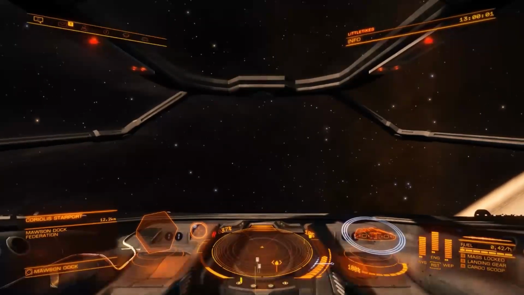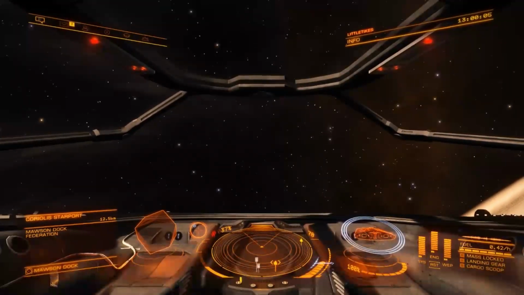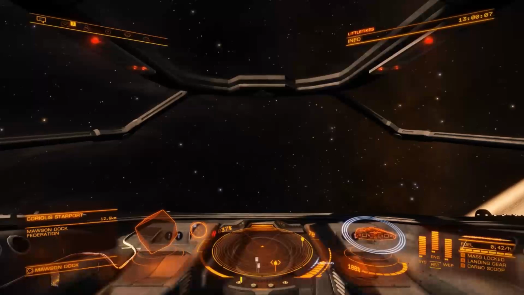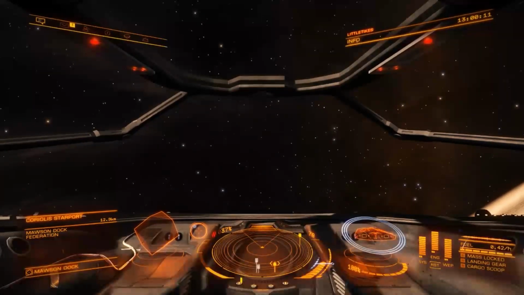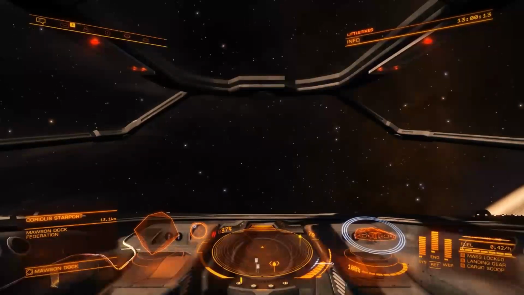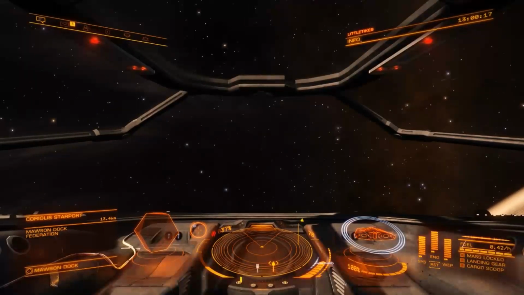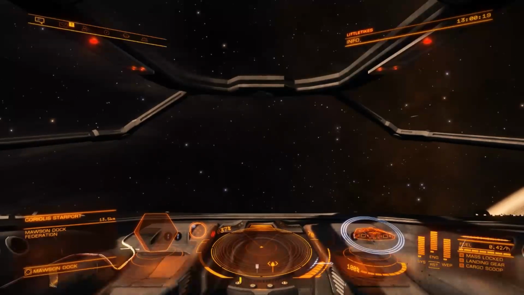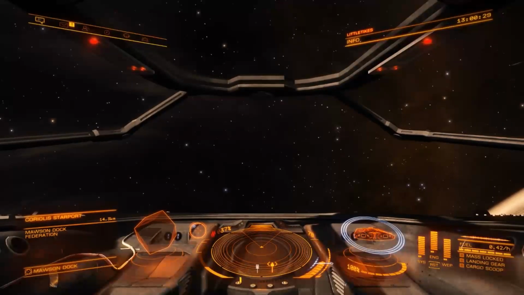If I reset at the moment, it evenly distributes power to all the three main ship systems. So you have systems, which is your computer, and all the ship systems. You have engines and you have weapons. You need to play about with this yourself, and you can use this in different scenarios.